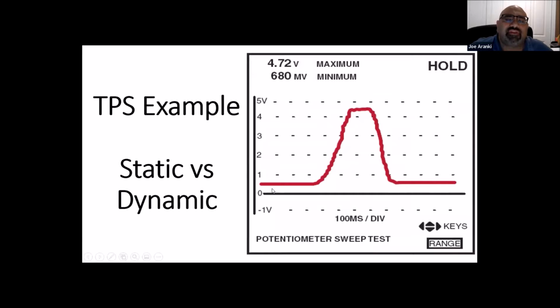So on a scope, a throttle position sensor at idle, so right here is this flat line, it's just idling, which is typical. A throttle position sensor works on a 0.5 to 4.5 voltage. So it would just say at roughly 0.5 volts here, it's just idling. Now you start pushing the gas pedal, you can see the voltage start to rise, but notice it's not a straight line up because it's over time, it's graduated. So you're pushing the gas pedal, pushing. So over time, the voltage starts to rise and finally you reach wide open throttle. So now you're at that 4.5 volts roughly. And then you let go of the gas pedal and it starts to drop and then you're back at idle.